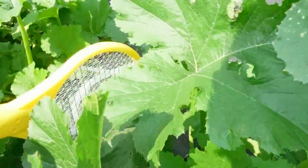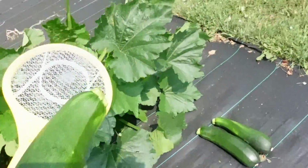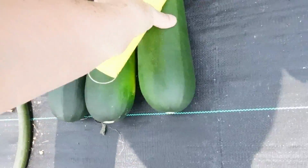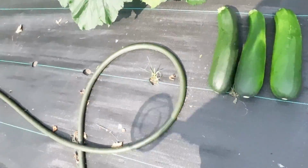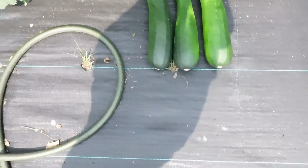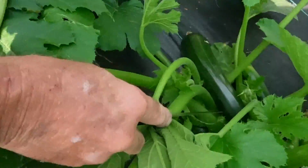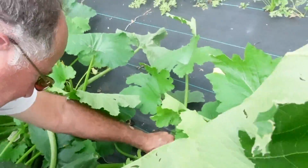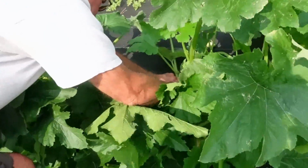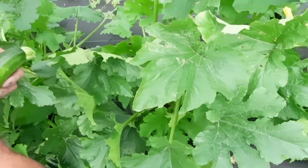Yikes. Oh, there's another giant one over there on that side. Oh my goodness. We didn't check these for like 2 days. Seriously. Maybe 1 or 2 days. Pretty consistent in size too. Yeah, maybe pick that one. The darn chickens are eating them anyway, so there's 2 more growing. I'll have to message Rita and Bob and see if they'd like a couple.